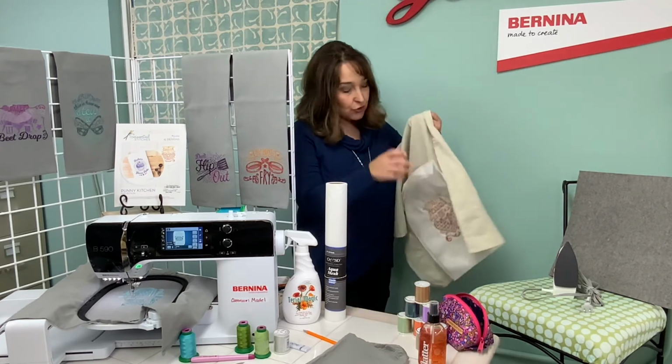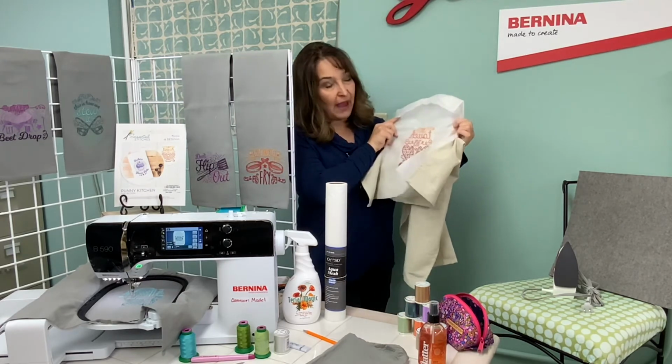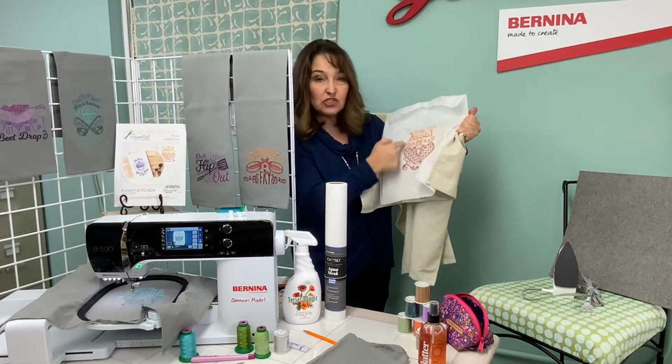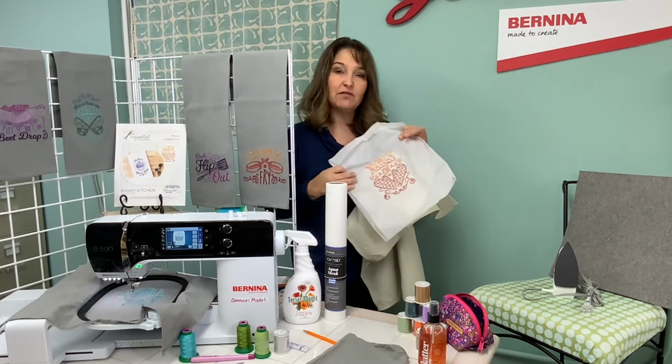What you will then trim away is the excess water-soluble stabilizer around the back of your embroidery design. So just use a pair of scissors and trim it away. It doesn't have to be super close, you're just removing the excess.